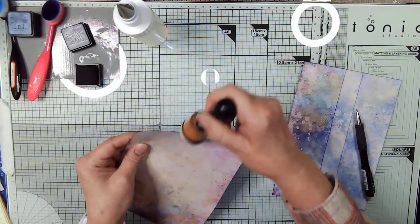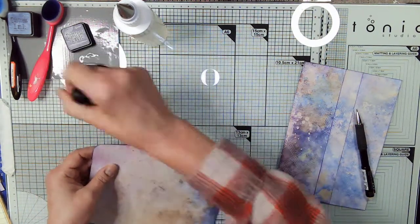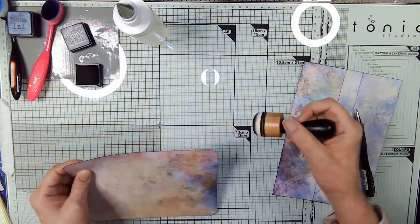Remember, we're just doing a fine line. We're not necessarily trying to highlight the corners, even though I did there just a little bit by accident.